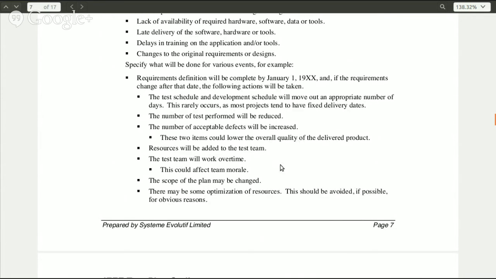And then of course, you're doing 12-hour shifts. You've got to say, okay, well, they change or something like that. You need to look at team morale, and will test performance be reduced? I mean, there's a lot of things that you as a manager need to look at with the team.